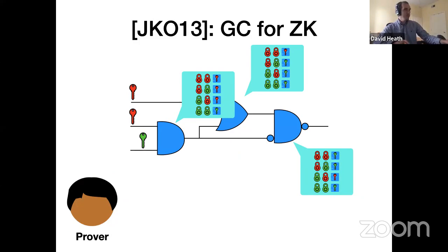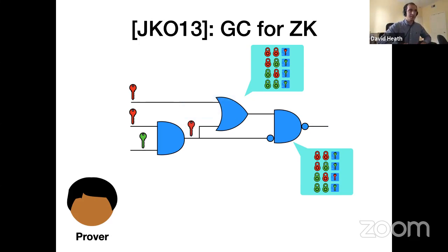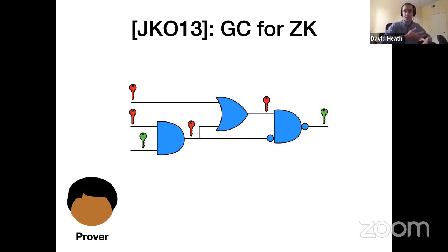Right, so now Alice has sent this stuff over the wire. And so Bob also receives some input keys, which is done by oblivious transfer based on his witness to the proof statement. And now he can just step through decrypting this circuit gate by gate. And in the zero knowledge setting, he will arrive at a green key, assuming that he has a witness.